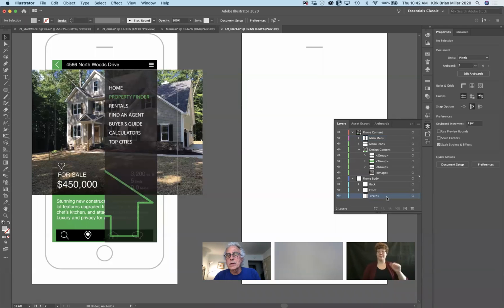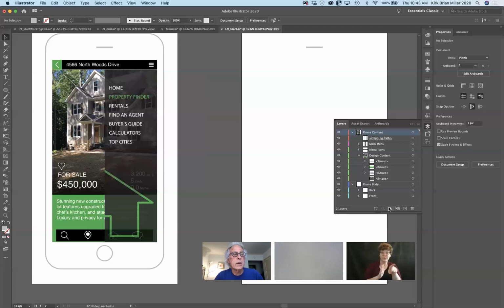This is what they don't explain to you. This is going to be the clipping path. So what I want to do is click and drag and move this all the way to the top here of phone content. And now if I select phone content, since I'm using this as a clipping path, if I select this little button right here, now watch what happens to the photograph in my illustration. It gets cut away and it's put inside there, but they don't explain that very well. So that's what I want to do. I used this the other day and I'm going to do this again.